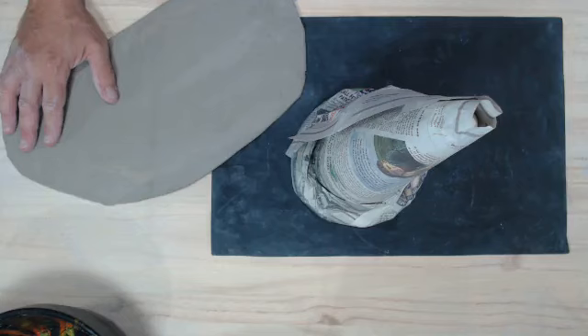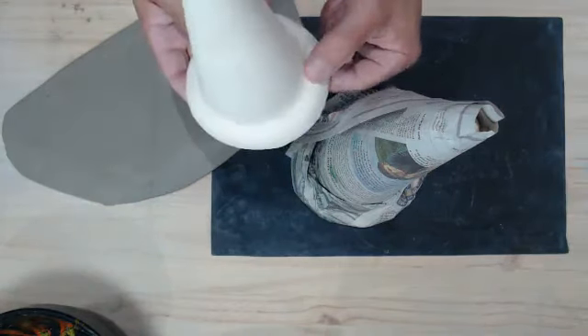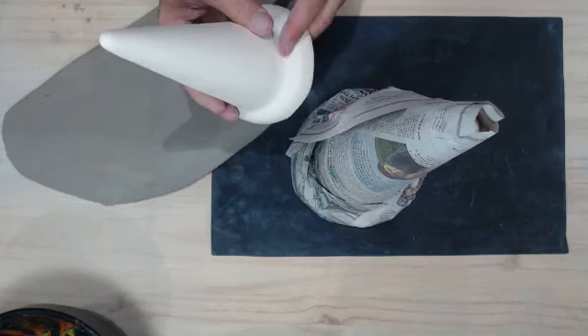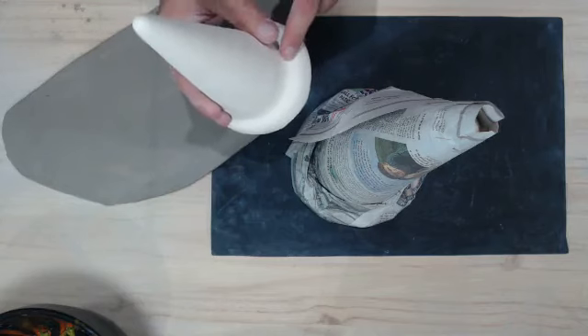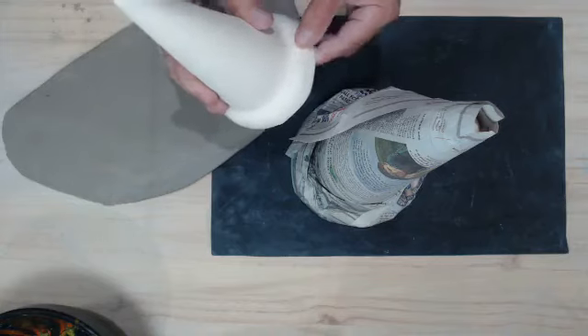The finish on the one I showed you is a non-fired finish using an acrylic black base coat, then what's called dry brushing using metallic creams, and then we add a little bit of foil — I'll talk about that later in the live. The cones do have a base on them that sticks out. We put this base on purposely after a workshop where people forgot to pull the cone out until it was almost too late.